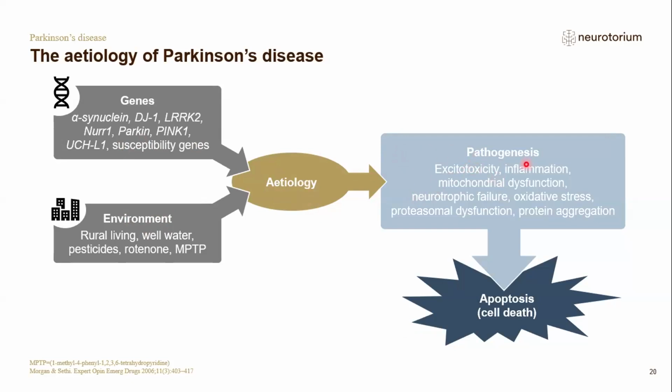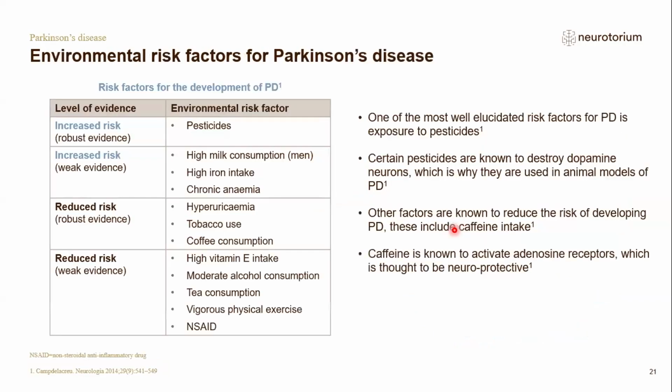And what we see in the pathogenesis is that you have neurons being excited very much. We have inflammation coming in. We have the mitochondria being dysfunctional, and then the oxidative stress increasing. And then this also affects the enzymes, or the cells, that usually come in to clear the debris, and then leading to cell death. That is what we need to understand.